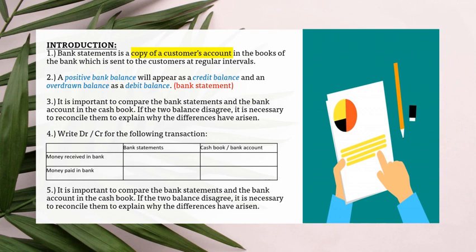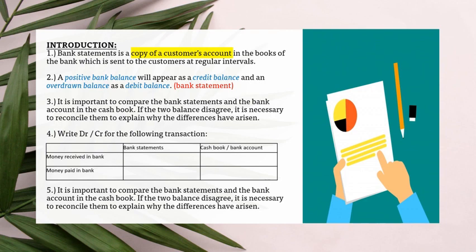Okay, so number 3, it is important to compare the bank statement and the bank account in the cash book. Why would we need to do that? Later I will show you in detail. If the two balances disagree, it means that the cash book balance is not the same as the bank statement balance. It is necessary to reconcile them to explain why there is a difference and what has happened.